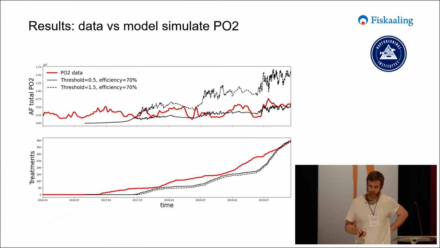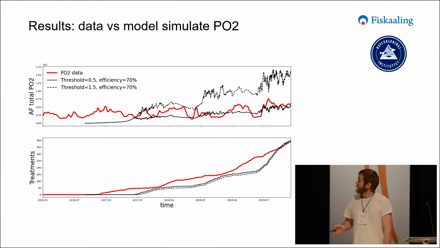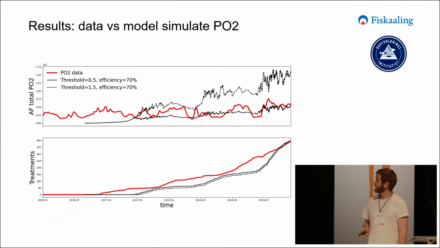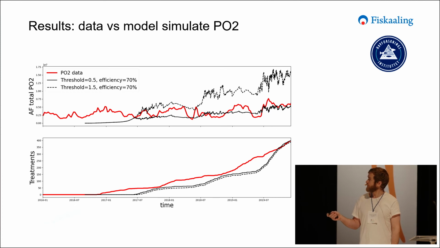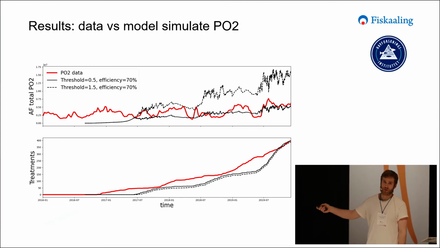So I often hear that people say you can't go down in the treatment threshold because you'll need to just treat endlessly. So I tried to look at this question in this model realm, and I took the same treatment efficiency of 70%, and then a treatment threshold of again 0.5, and then one treatment threshold at 1.5. So of course you have a lot more adult females if you use the threshold of 1.5, but the number of treatments needed to keep this threshold is almost identical or very similar in both cases.